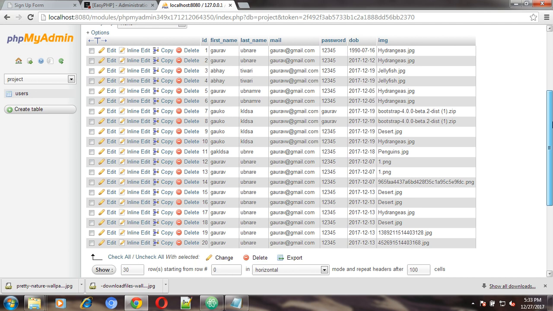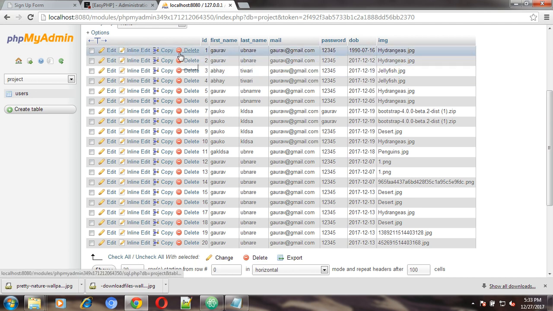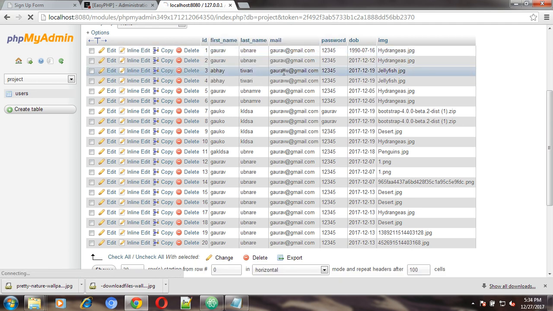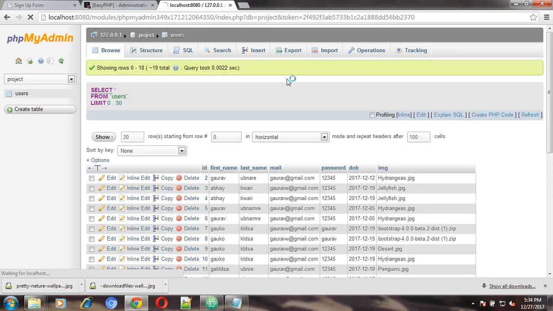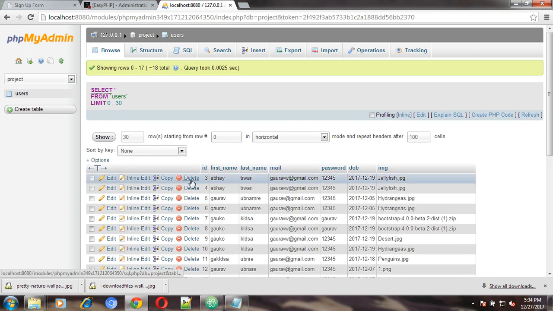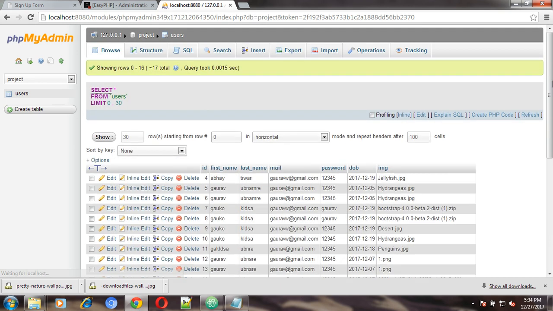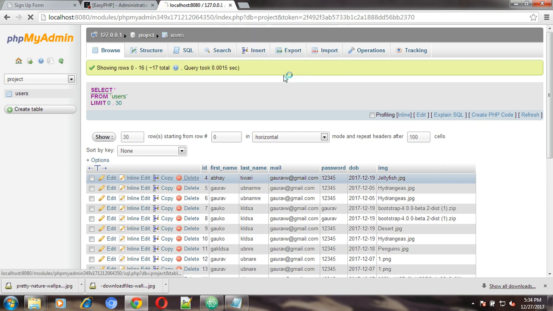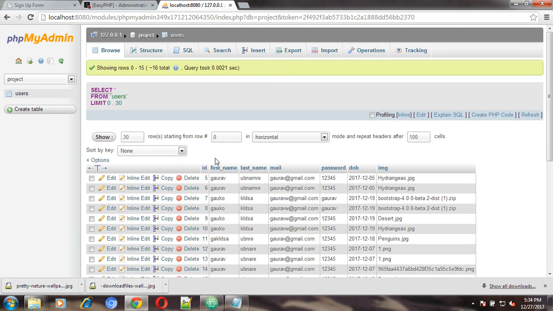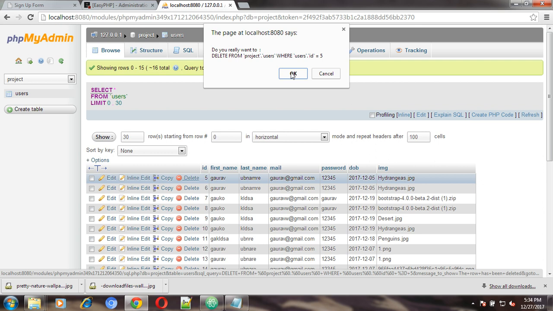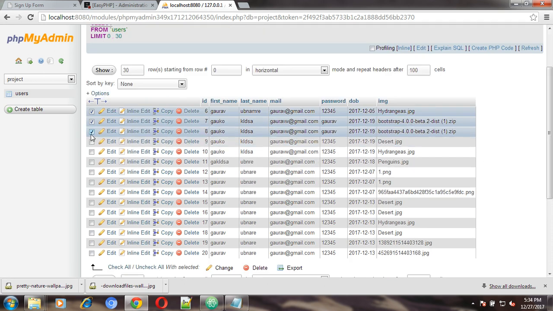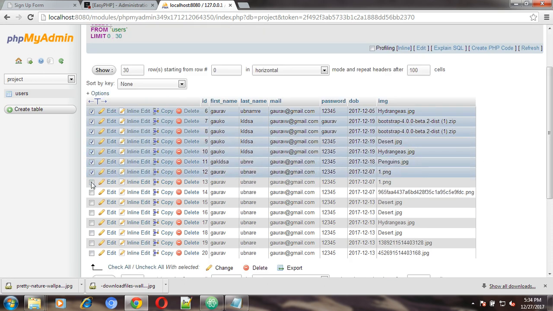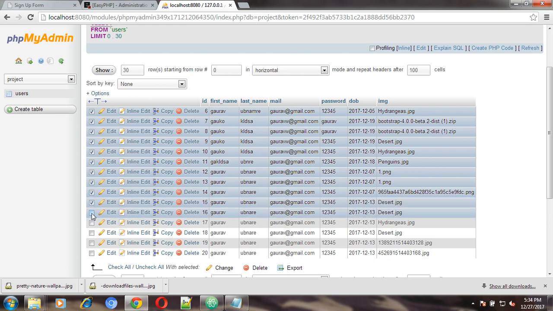So first of all, I'll delete all the fields, because we have to validate that thing. We have to check from the database if the email exists or not, and we will echo out a message that the email exists. If the email exists in the database, then we will echo out the email exists, or if it does not exist, then we will store the data in the database.